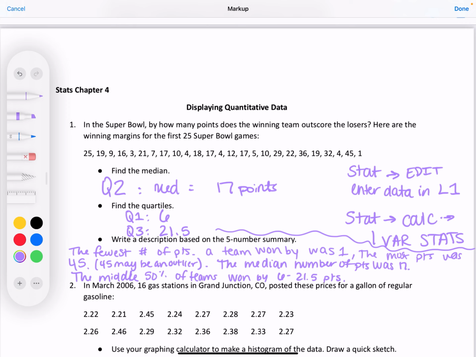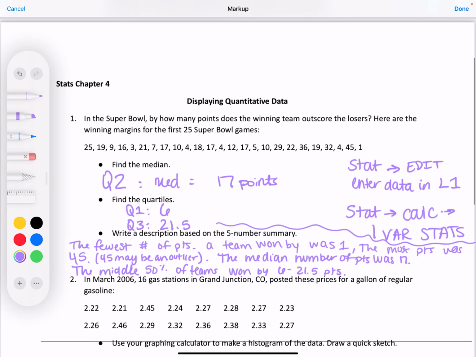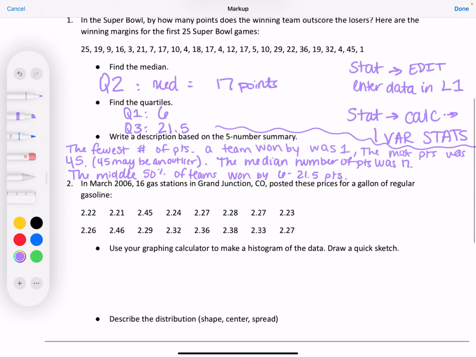So you can type all those in. Make sure you pay attention to decimal points. This is one of those where it's really important that you check and make sure you typed things in correctly, because if you happen to leave one as like 227, it's going to be really unfortunate.